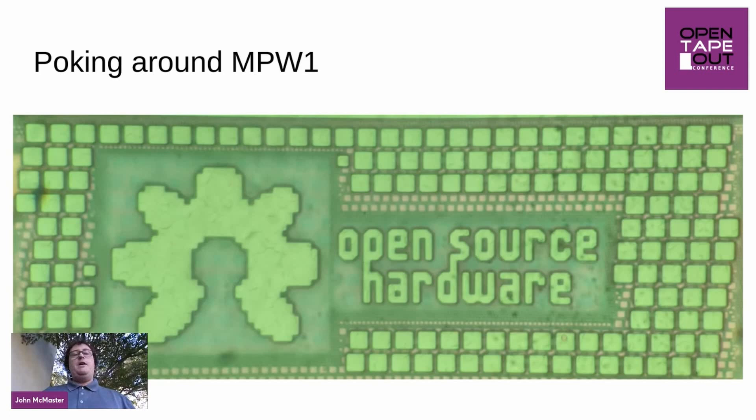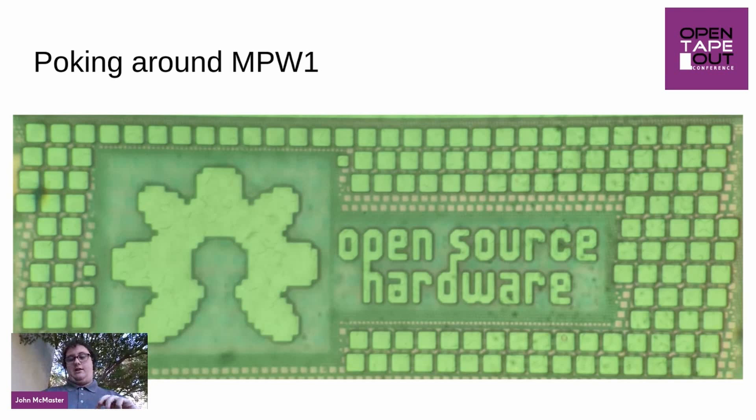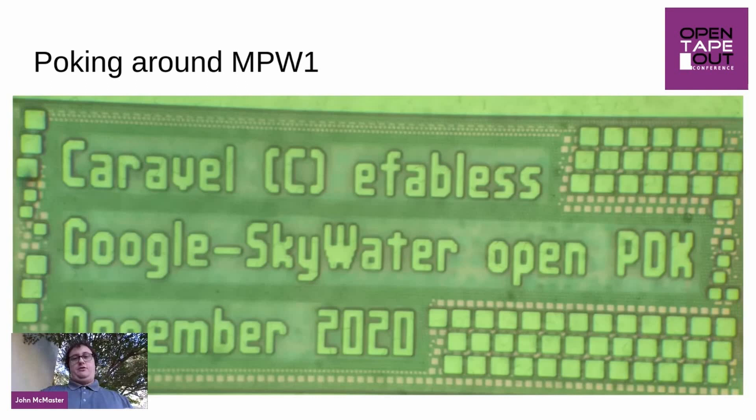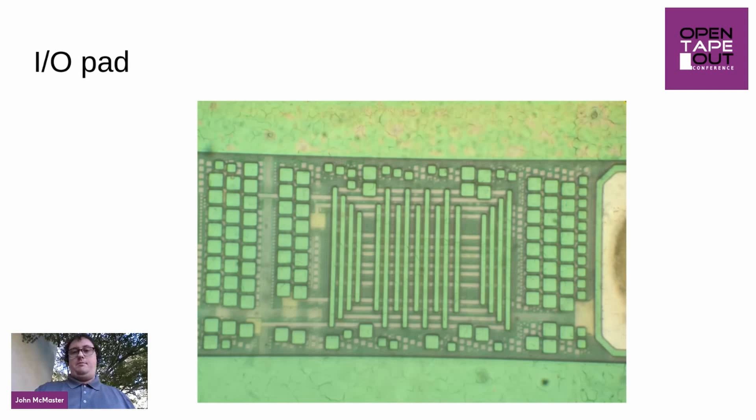For me, that was just kind of fun because I had the source layouts here and you can see these layers lining up. Very excited, I've never seen the open source hardware logo on an actual chip like this, and seeing all the design layers line up. The next thing I thought would be easy to look at were the bond pads. We're going to go in the opposite direction, start with a die image then go to the CAD.